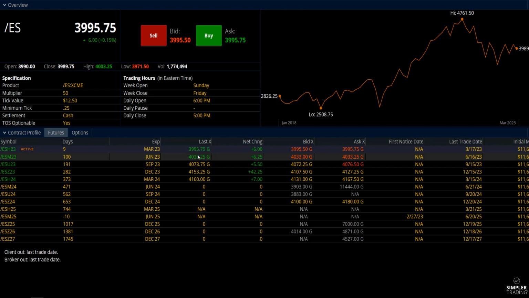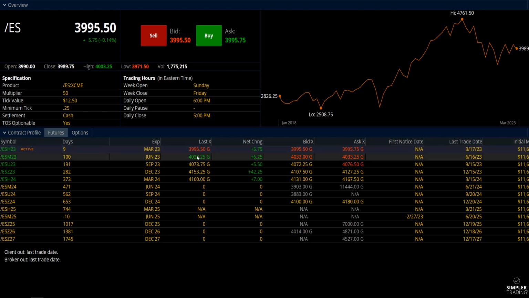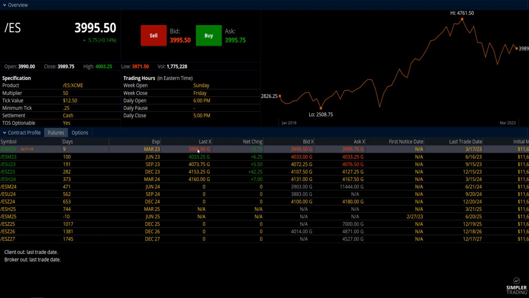Now, what else is going to happen is when we come in next Monday morning, the widely accepted contract as the new contract is going to be this June contract, ESM, and you can see that's 38 some odd points higher, right? Well, the SPX is still going to be down here, 5 points lower than even the March contract. So that's going to put almost basically a 45 point spread between the futures contract and the SPX. That's a big deal. That spread will work its way in over time, March, April, May, into June. Over that period of time, that spread will come in.